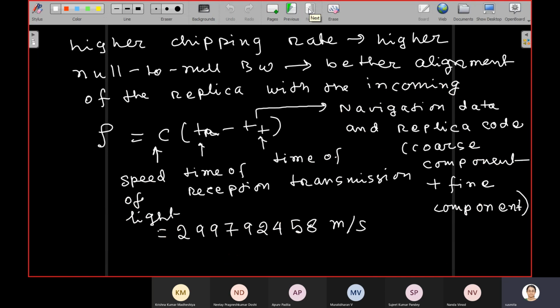Any question, anything that you could not follow and want me to explain again? Understanding this is important. So you understand how better alignment, at least to a certain extent, results in higher pseudo-range accuracy, and how by using a higher chipping rate we can achieve better alignment.